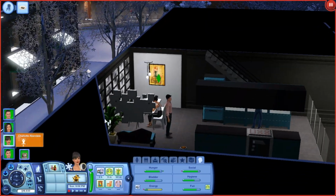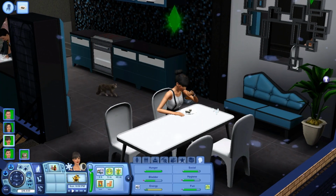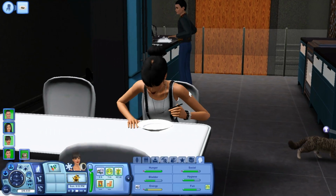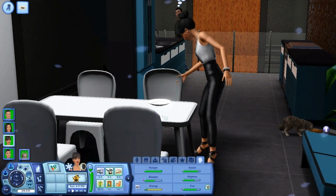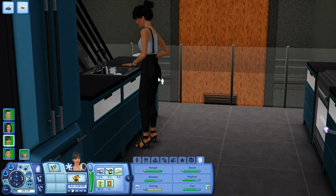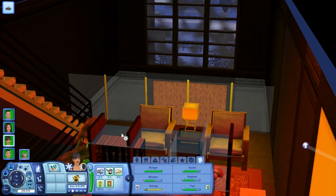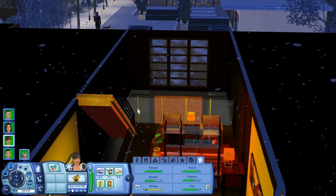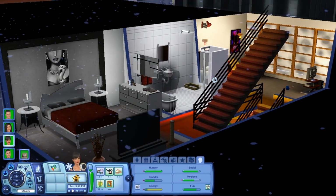I know this was kind of like a shotgun, knee-jerk decision to move to a brand new town, but I'm really, really excited about it. And this town is gorgeous. This town is huge-freaking-mongous. I'm so excited about living here with you guys. And it's just so beautiful. You've got all of this wide open. You can see straight down to the floors below. And I love it. I love it so damn much.